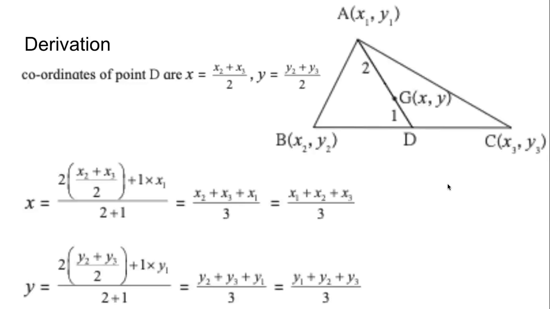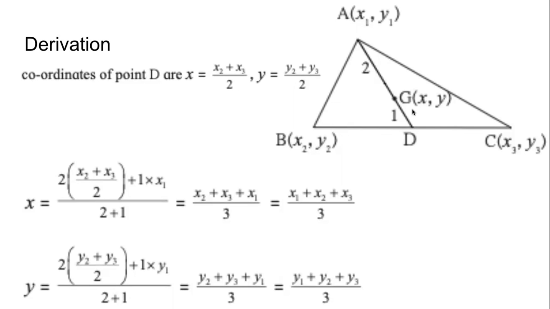Second topic for today is centroid. Centroid is a very important point of the triangle. Scientifically, it is very important because centroid is where the entire mass of the triangle is concentrated. That is why it is represented by the letter G. It is the center of mass. It is the center of gravity. I tell you every time we come across centroid that if we want to balance a triangle on our finger, then this is the point we will have to balance it on.